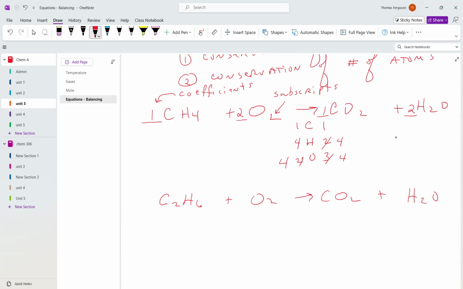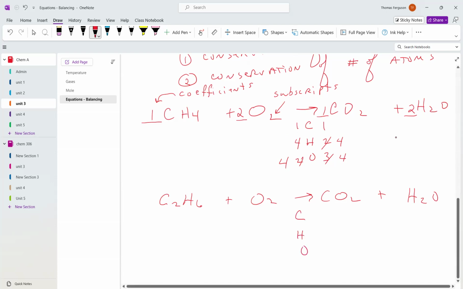So we have the same carbon, hydrogen, oxygen. Okay, carbons on the left, we have 2. Carbons on the right, we have 1. Automatically, or already we have a problem. Hydrogen, 6 on the left, 2 on the right, 2 oxygens on the left, 3 on the right. Okay, remember now, coefficients out front here.